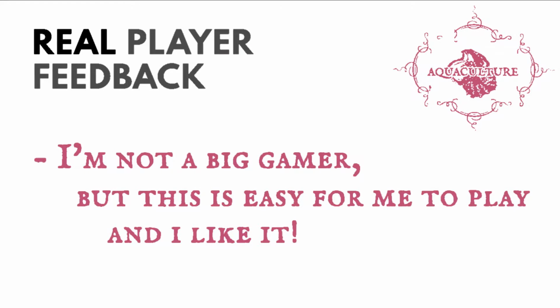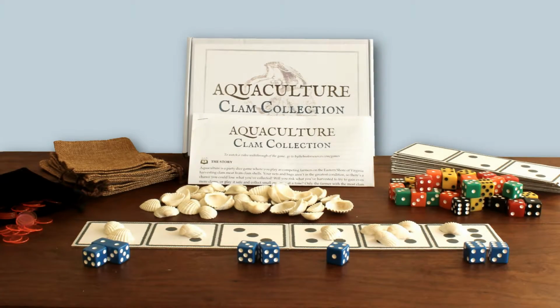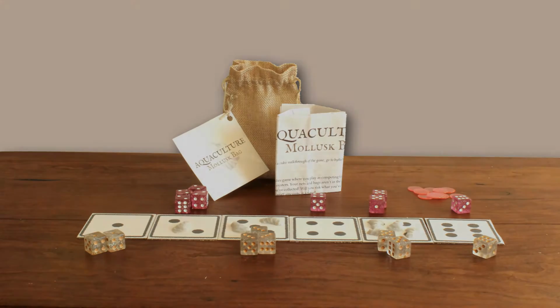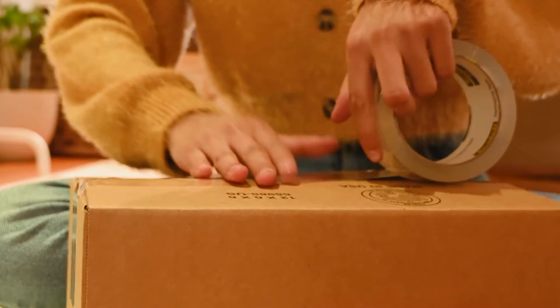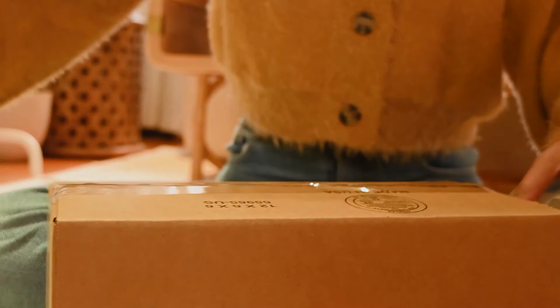The Aquaculture dice game comes in 3 varieties: the Pearl Pack, which allows for up to 8 players at once, the Clam Collection, which allows for up to 6 players, and the Mollusk Bag, which is designed for simple 1 or 2 player games. For big events, you can even combine a Pearl Pack with a Clam Collection for up to 14 players. These are handcrafted games that we put together with care, and we hope they help you connect with your families, your friends, and your history.